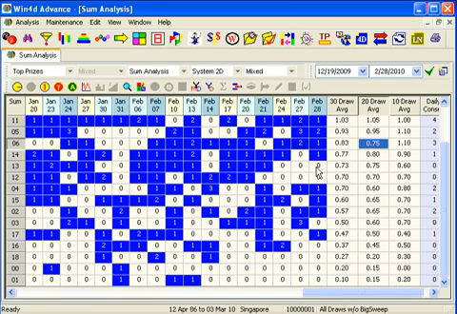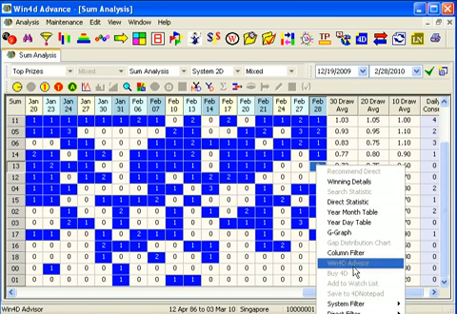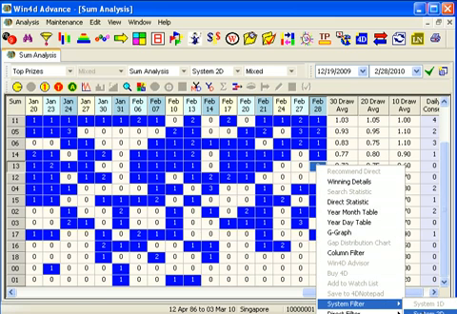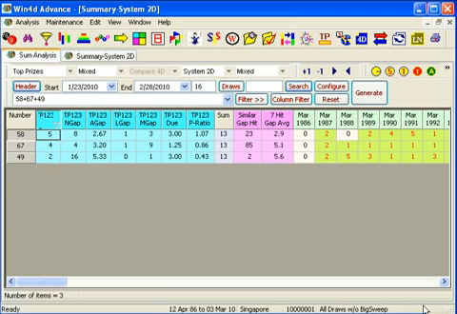Okay, are you ready? Highlight it, right click, system filter into system 2D. Then over here, you know that altogether there are 3 sets of system 2D with sum 13. One of them is system 2D 58, 67, 49. When we say system, we are referring to permutation, so we are not talking about direct.